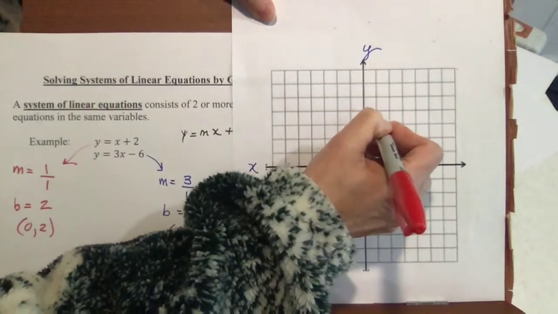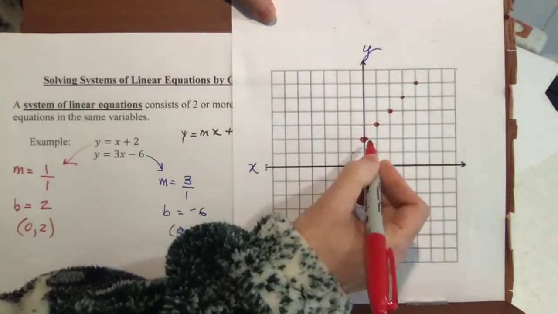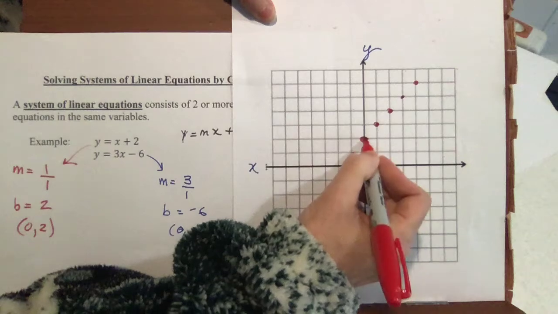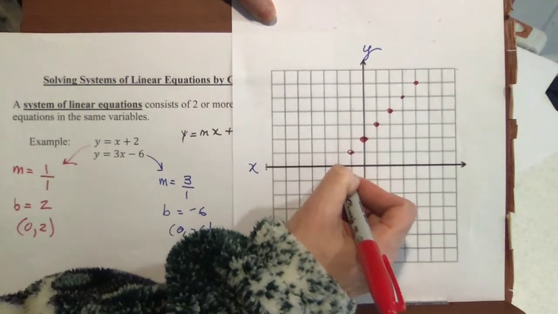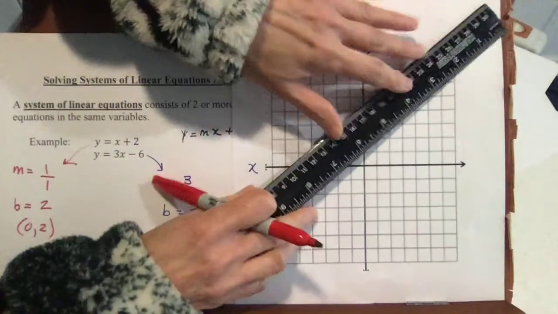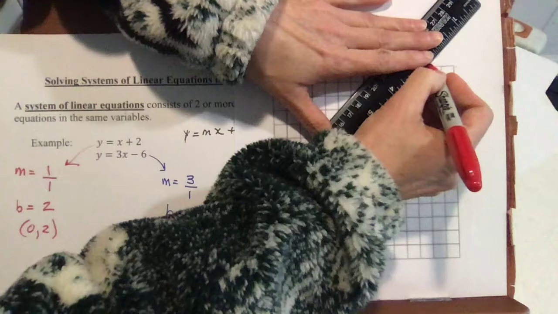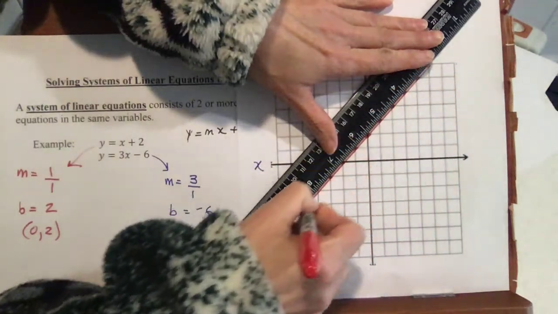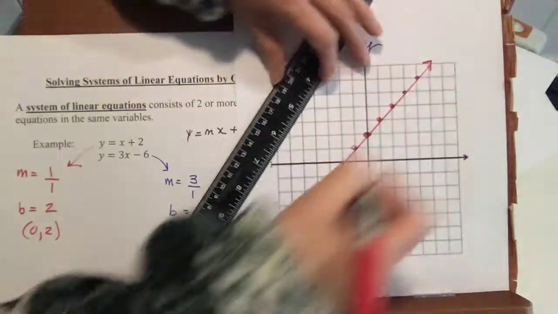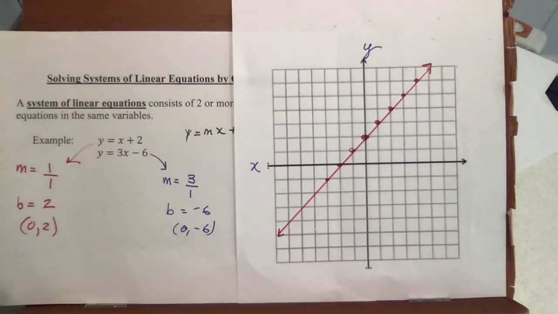I go up 1, right 1, and I'm going to walk it a few times. Up 1, right 1. And I could reverse it: if I'm going up and right, I can go down and left. It's still a positive slope, and it gives me more accuracy for the line. Then you take a ruler and graph your line all the way through the coordinate plane, with arrows on both ends. You want to go through the coordinate plane because you're not sure where your other line is going to go, so you need to make sure it's long enough to intersect.